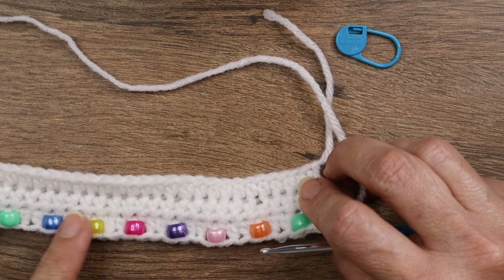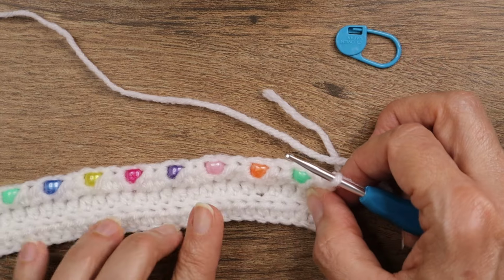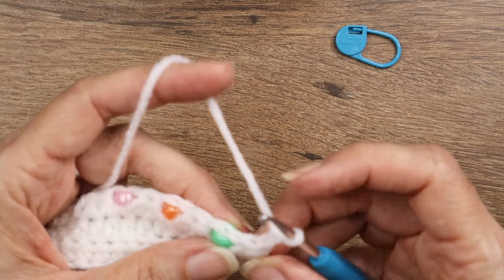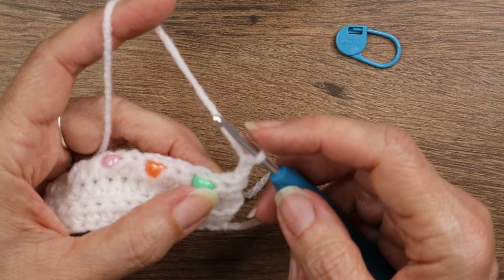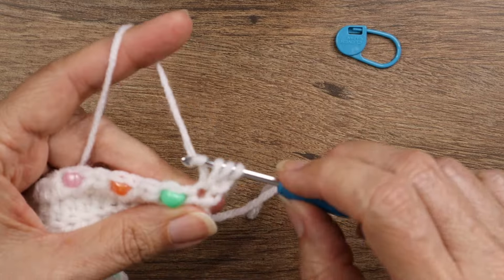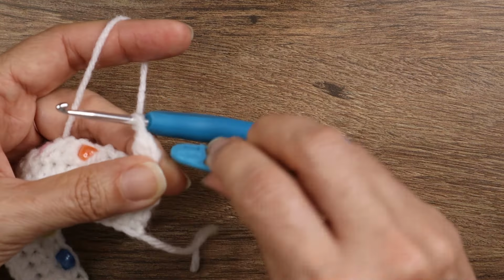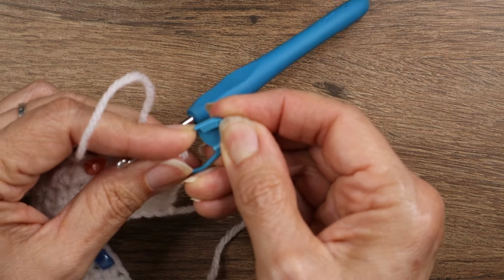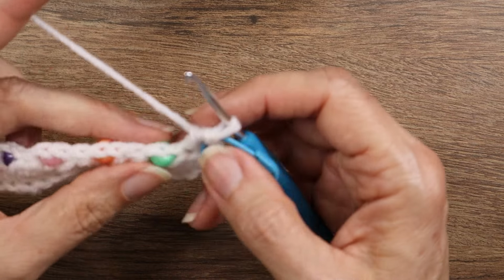Now I'm just going to place a half double crochet into each of my stitches all the way across. So you see that on the front side, more of the bead shows through than the back side, but I think this is pretty with this little diagonal line next to each of your beads. So the back turns out pretty nice as well. So we've chained 2, turned our work, and now I'm going to be placing half double crochets into each of the stitches back across our row. Yarn over into the first stitch and making my first half double crochet of the next row, and I'm going to place my stitch marker into that stitch because I want to make sure that I have nice straight rows or edges, and I'm going to be placing a half double crochet into each of the stitches all the way back.